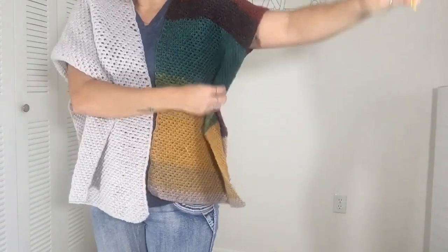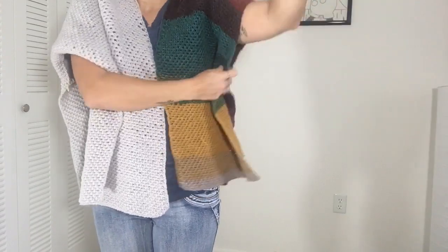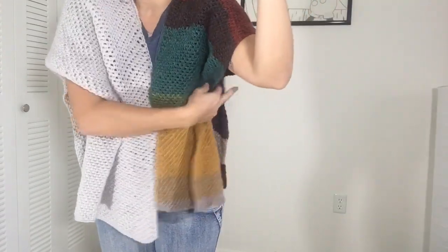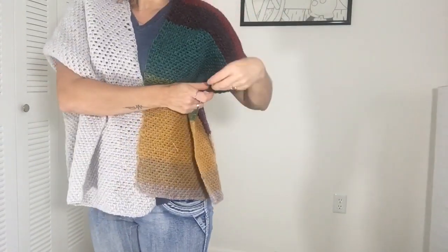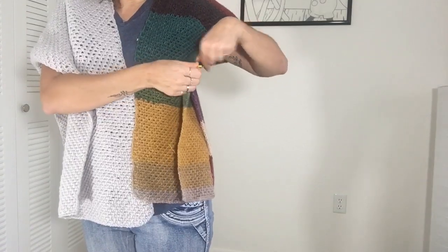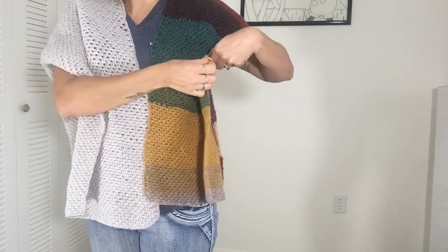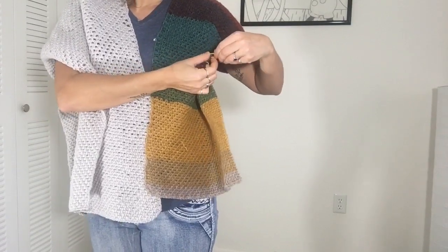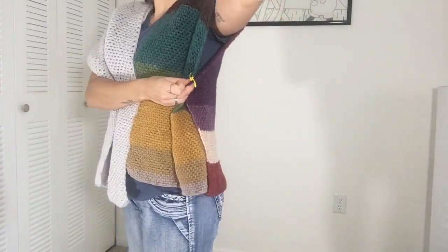And once you've decided where you want your sleeve to end, how big you want your sleeve to be, you can make it tighter if you prefer a more narrow sleeve. I want this to be a little bit more loose and a little more comfy, so I'm just going to leave a big sleeve. You're going to grab your stitch markers, and you're going to place one on each panel, on each side of the panel really, on the front and the back. Like that. So you have 2 stitch markers, and it tells you where your sleeve is going to go.